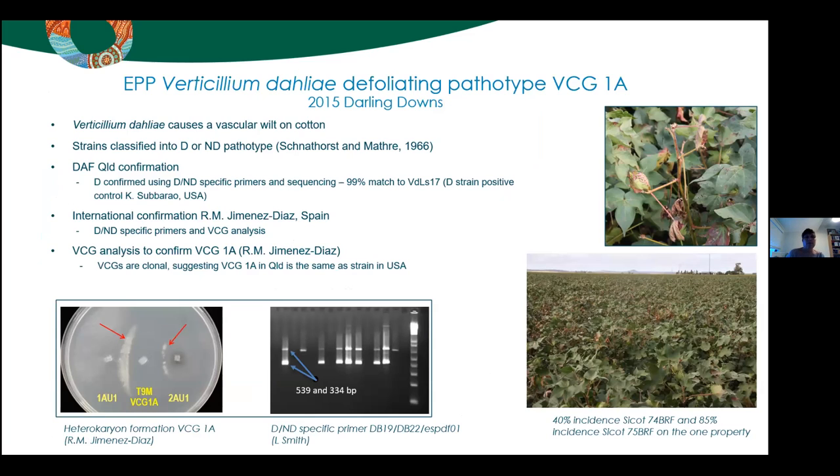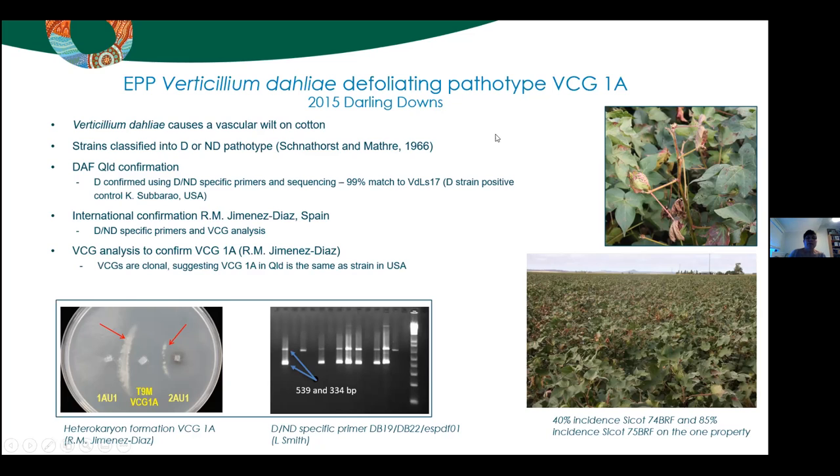So for example, we've had verticillium wilt caused by verticillium dahliae for a long time in Australian cotton, but it was only recently that we determined that we had what is termed the defoliating pathotype, or VCG1A. Now, interestingly, it was a Twitter feed that a grower was putting out to his farmer friends, and it made its way to someone who then told me, hey, do you know that there's a farm with what they think is really bad verticillium on the downs? And we don't normally see a lot of verticillium on the downs. And so I managed to find out who this grower was and said, hey, can I come and visit?